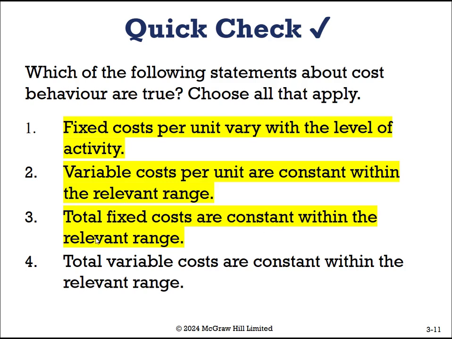All right, total fixed costs are constant within the relevant range. Yeah, so within the relevant range of office space, the total fixed costs are going to be constant. It isn't until I add in that 300th employee, I need to get the additional floor, that we start increasing fixed costs. Total variable costs are constant within the relevant range. So no, the total variable costs do vary because total variable costs are the variable cost per unit times the number of units. And so we know that variable costs by the nature, more morning classes, while the cost per coffee stays the same, the total cost of coffee will increase.